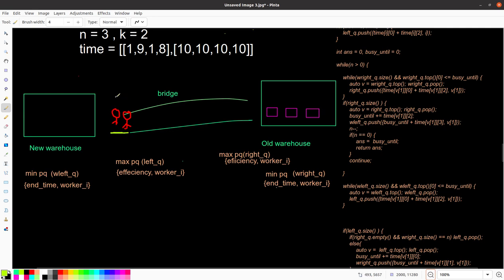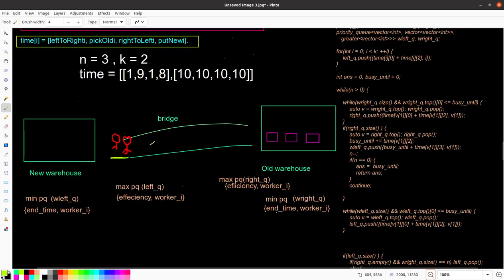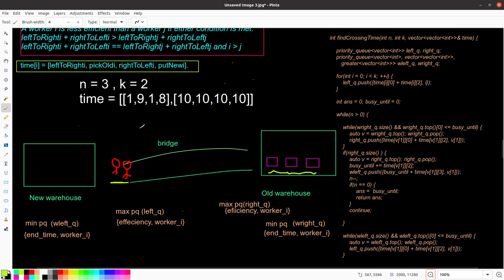As you can see, initially the two workers are on the left side, and there are no workers on the right side, and there are still boxes in the old warehouse, and this means the worker who is less efficient, worker one, will cross first.